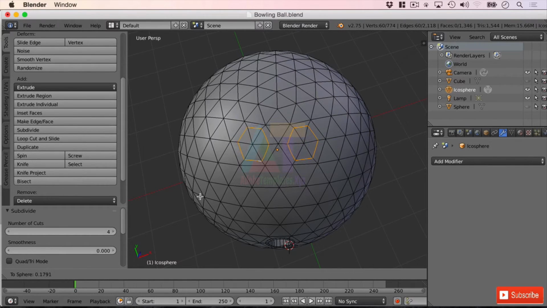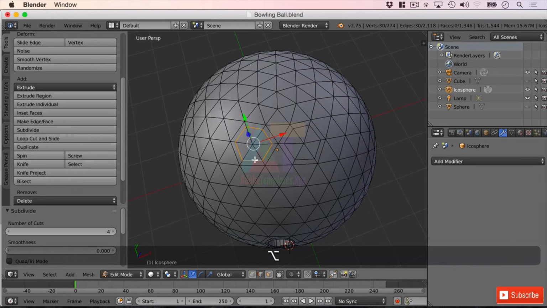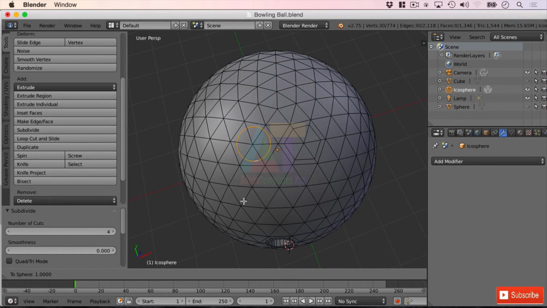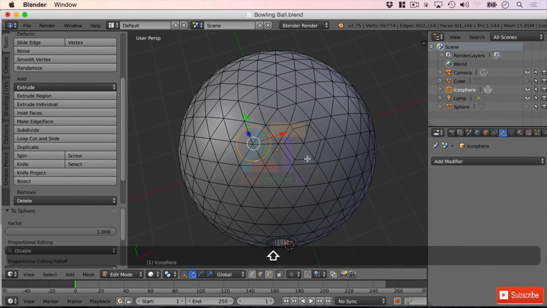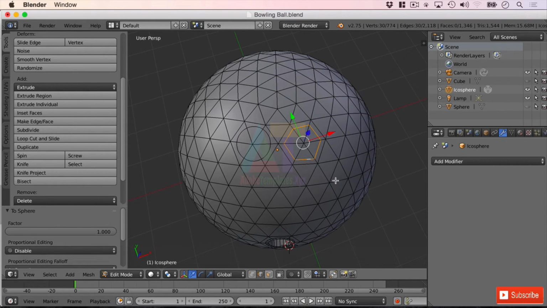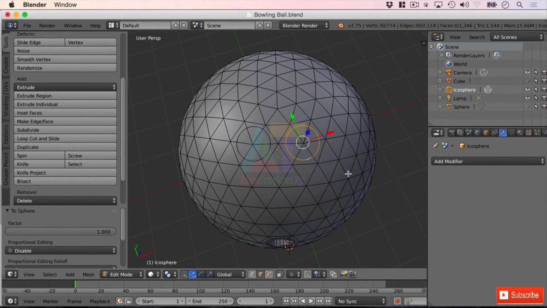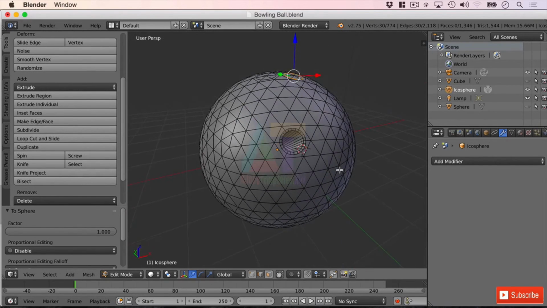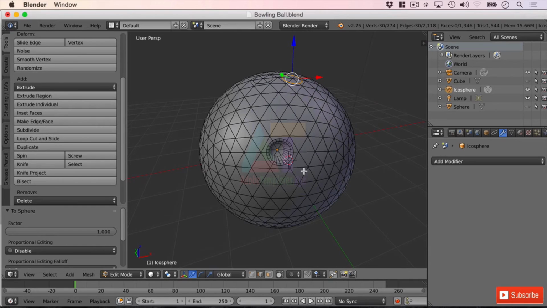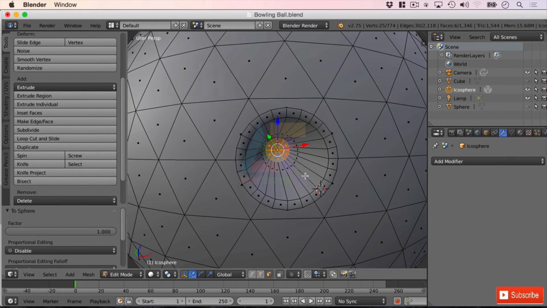So we are going to have to select these individually. So let's select this edge loop here and then go to sphere and whack that up to 1, so it's 100% spherized. And now just select this one and do the same, so Shift Alt S, or you can go spacebar to sphere, and there we go, we've got our next circle. And of course my instruction before was to undo your extrude here. So if you haven't done that, what can you do? In fact, what we will do in the next lecture is correct that, as if you had made this mistake. That's absolutely fine. And I shall see you very shortly.